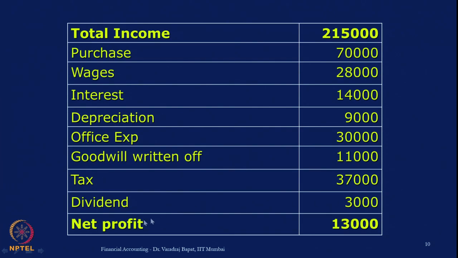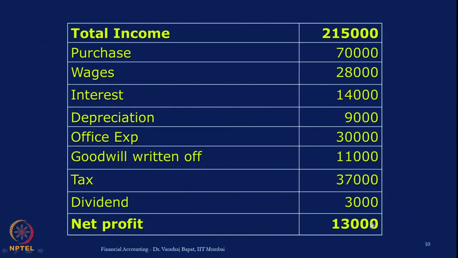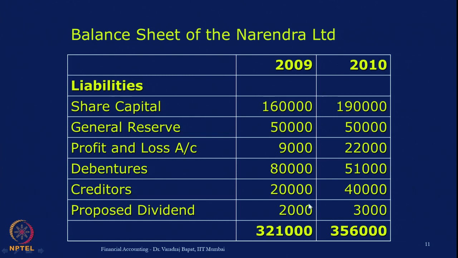Just have a look at P&L also. In profit and loss, you can see dividend 3000. So, what has happened is that at the end of the current year, we have made a proposed dividend of 3. Last year's 2000, that is, as on 31st March 2009, would have been provided, and they would have already paid it. And for this year, a new 3000 has been provided. So, the entire amount of 2000, this is a special item, please mark it carefully. This 2000 is F outflow. It is a financing item, it is an outflow. 3000 is not an outflow, it is basically a P&L item. So, you can write it as O.